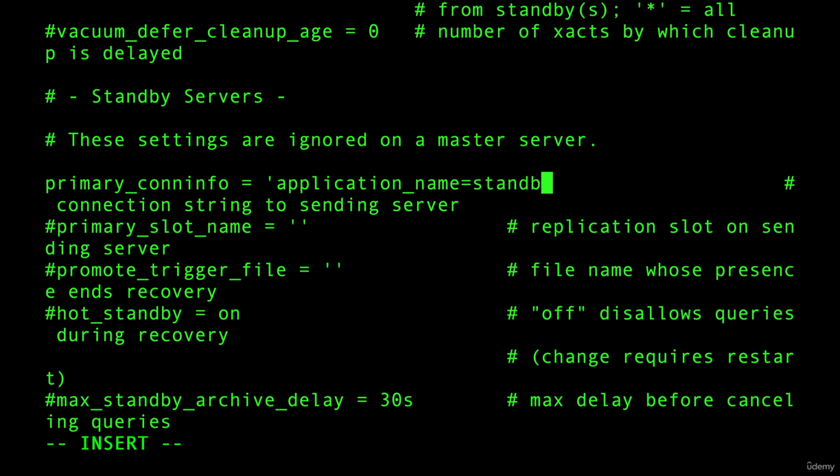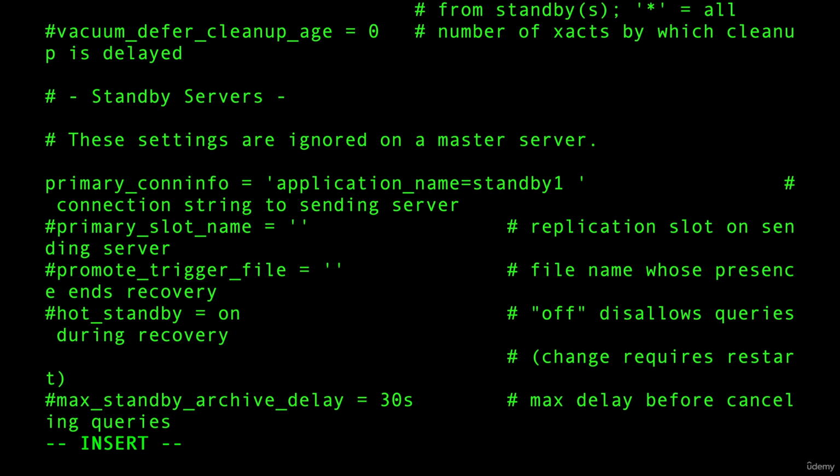So I'm going to call it standby1, right? That's the first name that came to my mind. And then you use the same application name. It has to be case sensitive, by the way. And then you reference it on the master so that the master is aware of what nodes it wants to connect to, right? Otherwise, if you allow anyone to replicate from any database, that's just a security flaw, right? That's why we have this factor of authentication here.